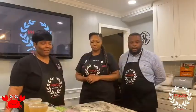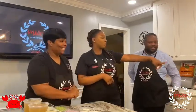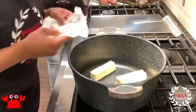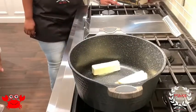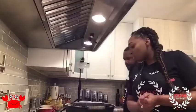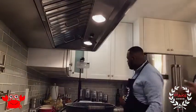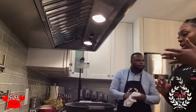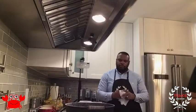Excellent. All right, so start however you like. Well, can we preheat that? Yes. Okay. And then we're gonna start with the butter first. So you're gonna put the butter in here and let it cook down some. Once it cooks down a little bit more, then we're gonna add in all of the veggies. So that would be the onion, the shallots, the celery, and we'll add all of that in here after it melts and cooks down.